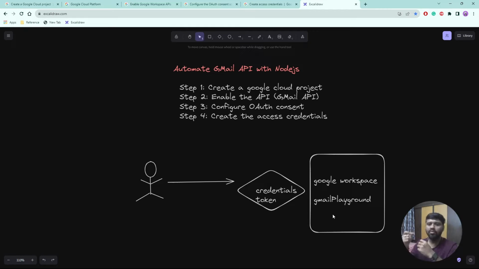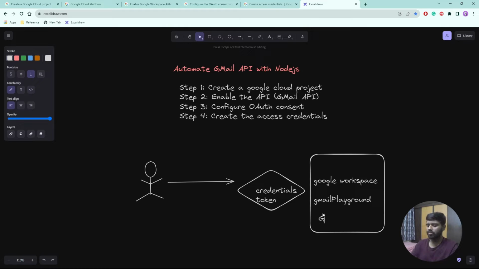And finally whatever APIs we have mapped, for our case it would be Gmail API. So this Gmail API, which is linked through our Gmail Playground project or app, with that interface we can communicate, and finally whatever operations we want to perform we can do it, right?